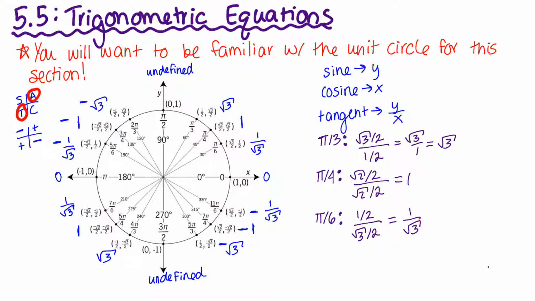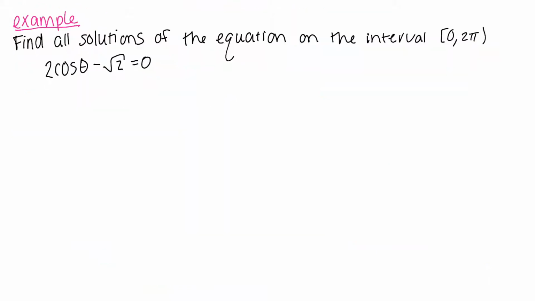Perfect. All right, so now we have our tangents filled out on our unit circle, and that'll be useful because we have sine, cosine, and tangent, which means we have all of their soulmates as well. All right, so let's go on to talking about solving some trigonometric equations. So let's look at our first trigonometric equation.